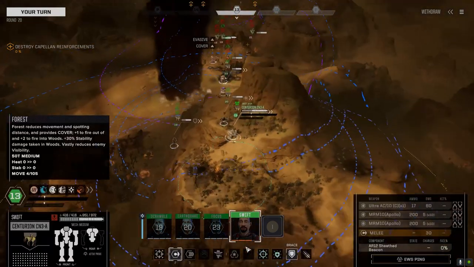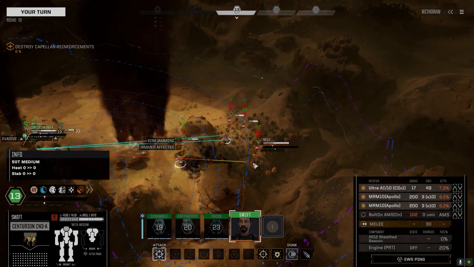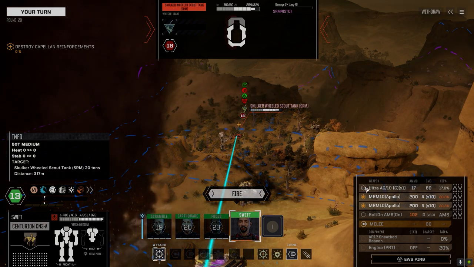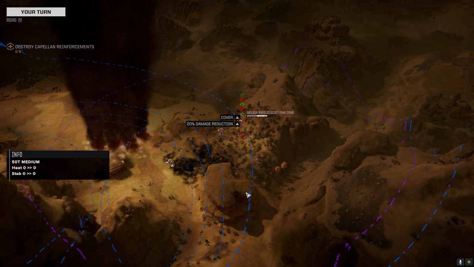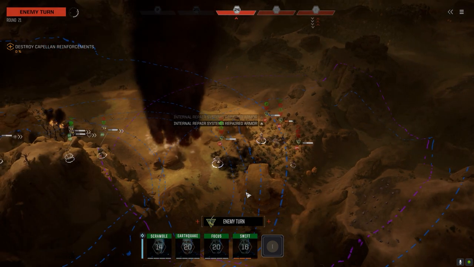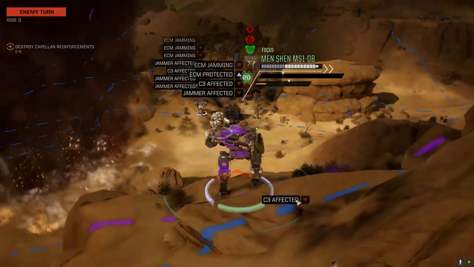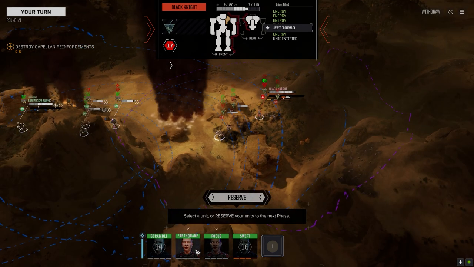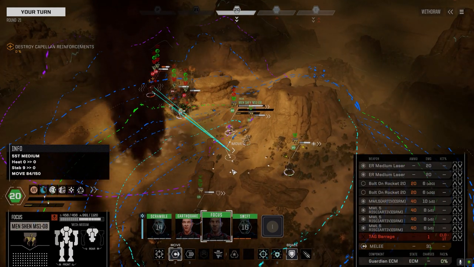Because he's just going to keep repairing himself, and as long as he keeps moving away, there's nothing we can do about it. So, just concentrate on everybody else. Okay. Internal systems repairing the armor because reasons. Thought he tagged his own guy there for a second, but I guess it was me. Good to go. Oh, I wish I had fire and maneuver.